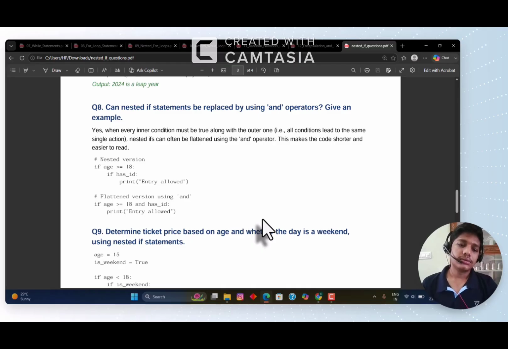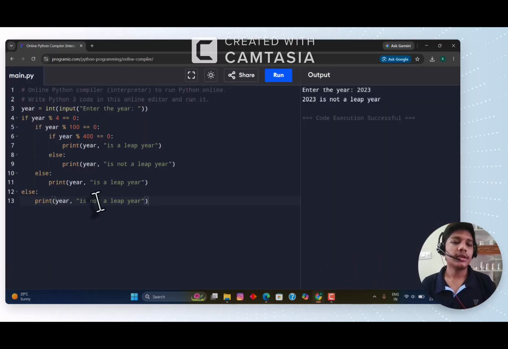So before, what we did was, when we printed here, if year modulo 4 equals 0, then these three things have to be true.